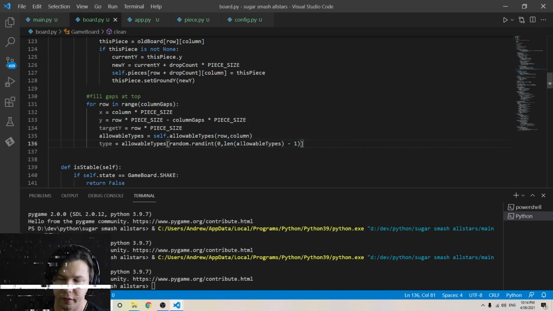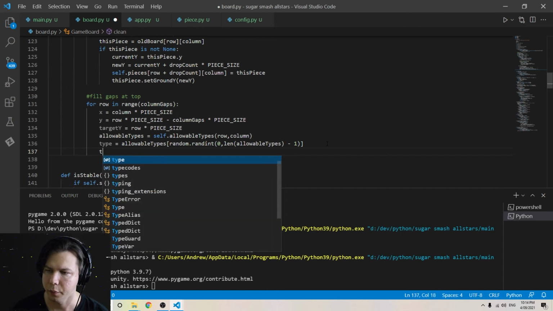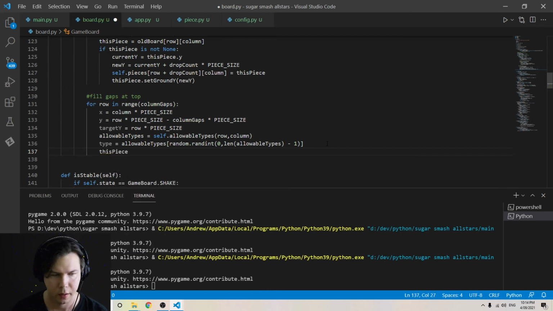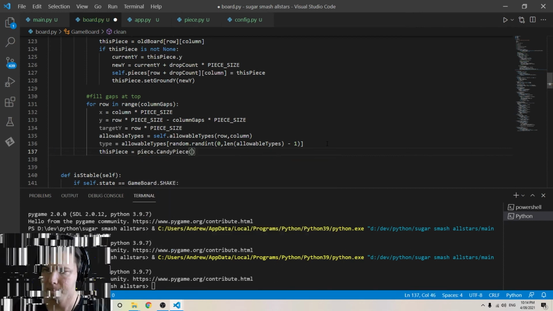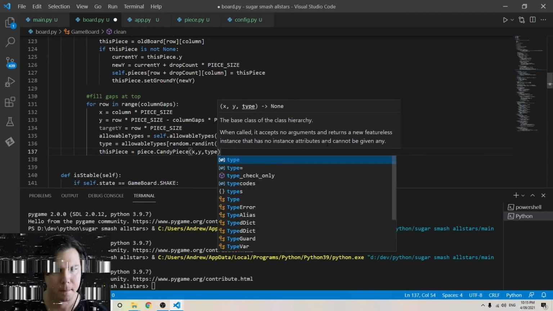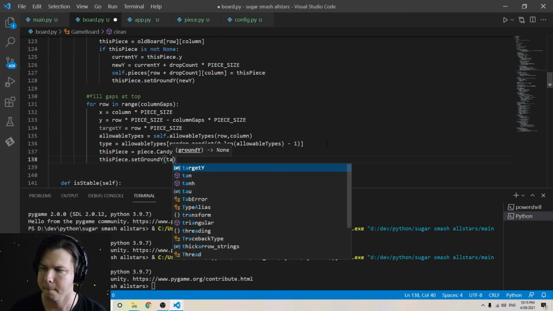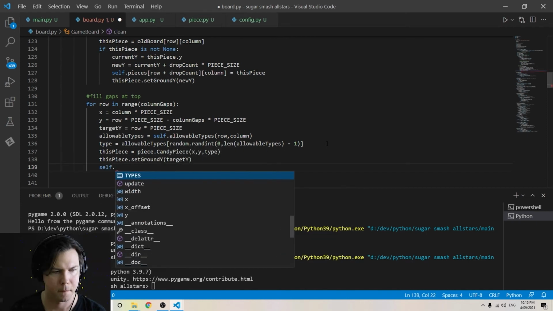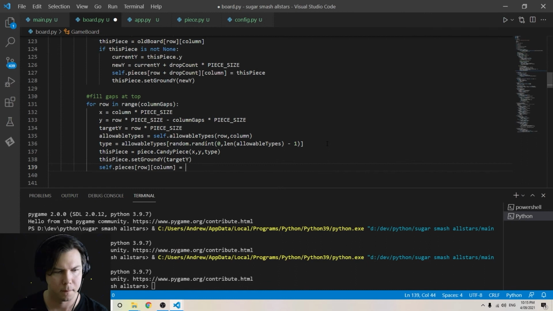Well, then our index should be somewhere between 0 and 2. So we just pick this at random, and then we go ahead and create the piece. So we say this piece is... cool. Okay, so that looks good.